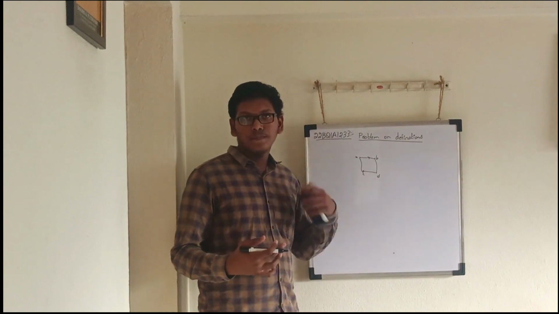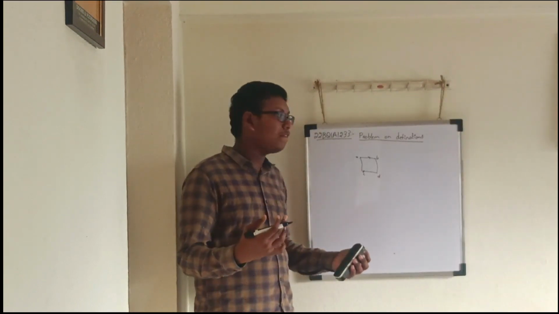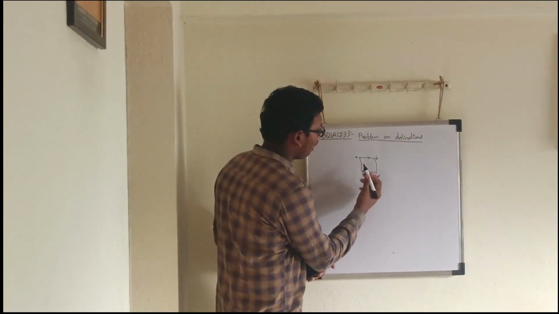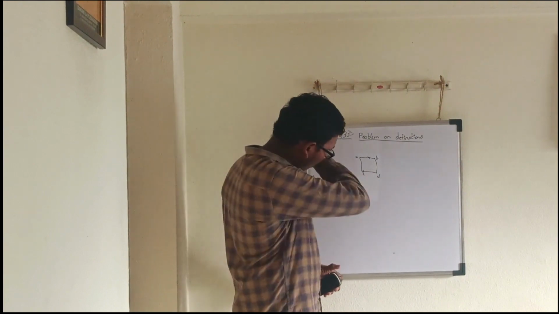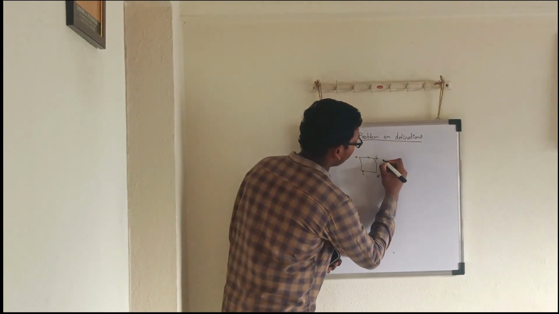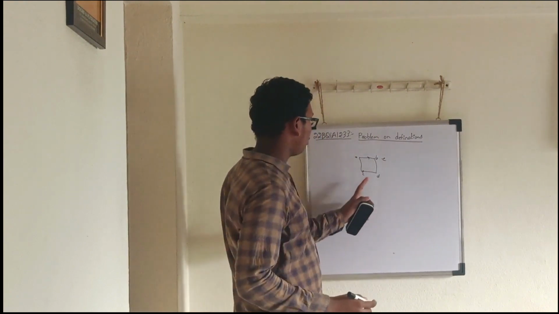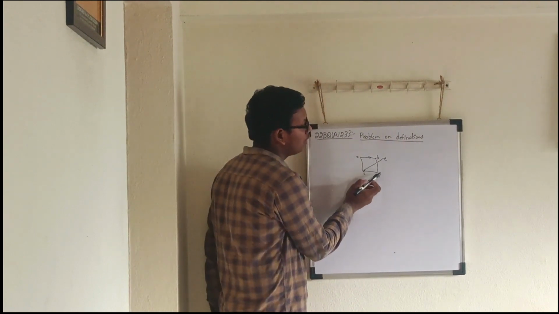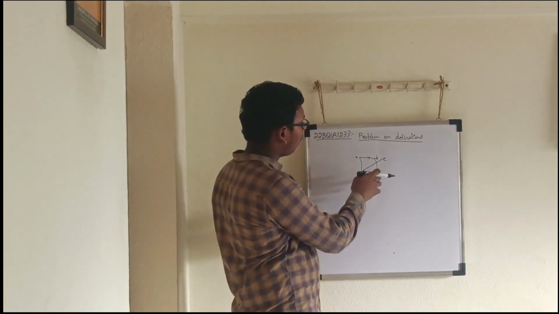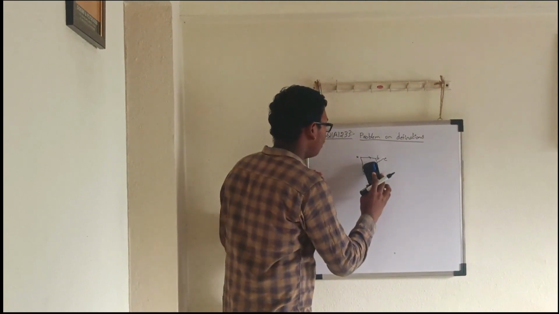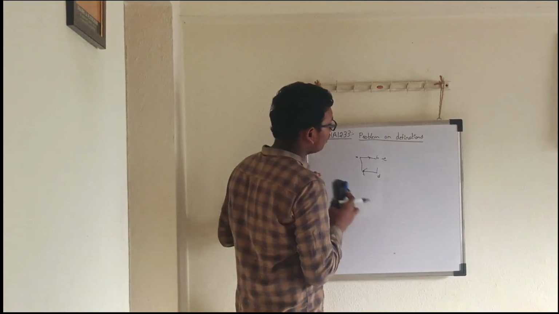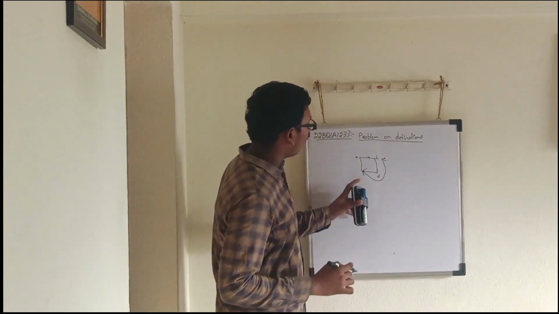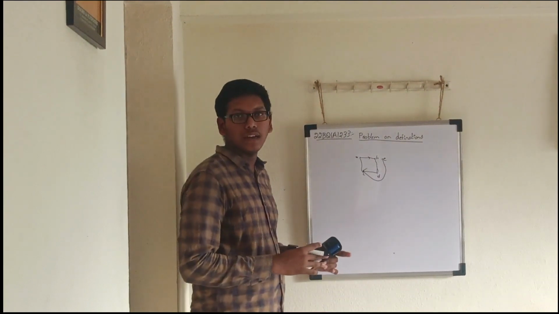And now, what is a planar graph? A planar graph is a graph in which none of the edges cross over each other. Let us assume another point E. If there is an edge from C to E, it crosses over the edge B to D. So this is not a planar graph. But if the same edge is drawn in a different way, like I would say C to E, then this should be a planar graph.